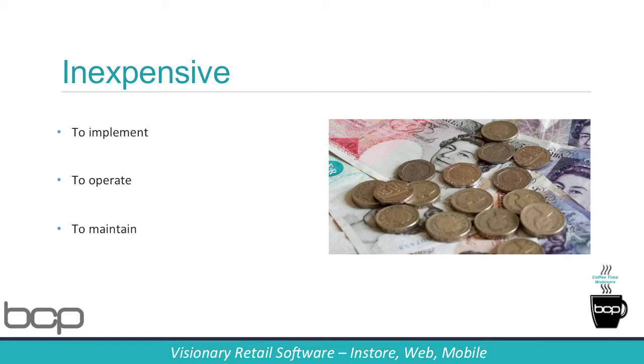What about the cost? Well, they're really quite inexpensive. How's that? Well, the actual hardware, the beacons themselves, are inexpensive and the energy usage is very low. They use a new format of Bluetooth called BLE, or Bluetooth Low Energy. It's what's built into many modern smartphones and tablets. And what about the ongoing maintenance? Again, that's very low too. The batteries have a very long life and there are no moving parts to maintain. Okay, so another plus must be that they're quite inexpensive to buy and to run.